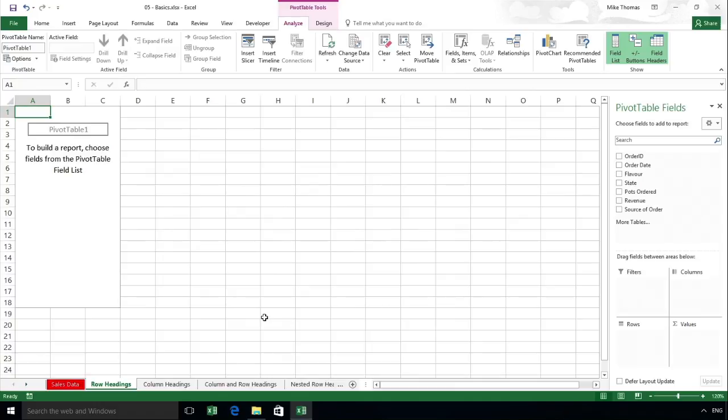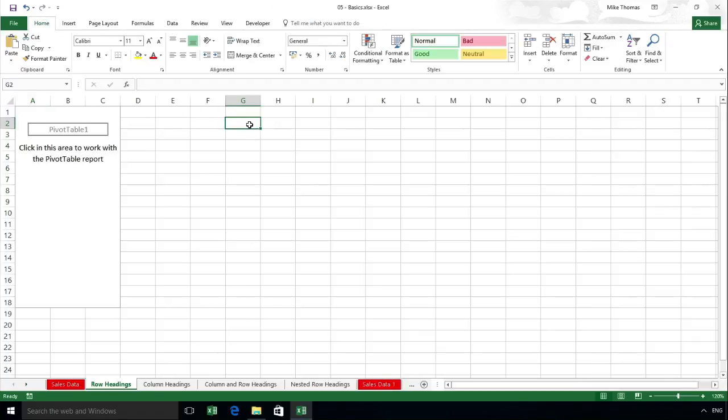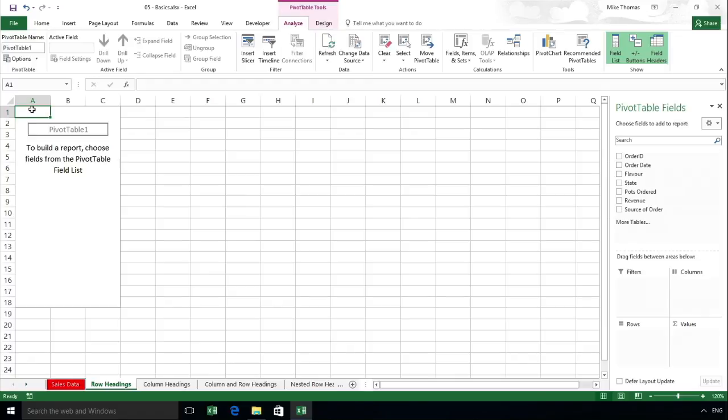Because my cursor is now in the pivot table area, or the area that Excel has reserved for the pivot table, I get this pivot table fields panel on the right hand side of the screen. If I click my mouse into a different cell, it disappears. Click back in here, it reappears. Now this area here, that is not necessarily going to be the area for the pivot table. I don't know why Microsoft have done that, because it can be a little bit confusing. It's like saying your pivot table will only take up that space. Really, you just want to have your cursor in there, and we don't really need this area.